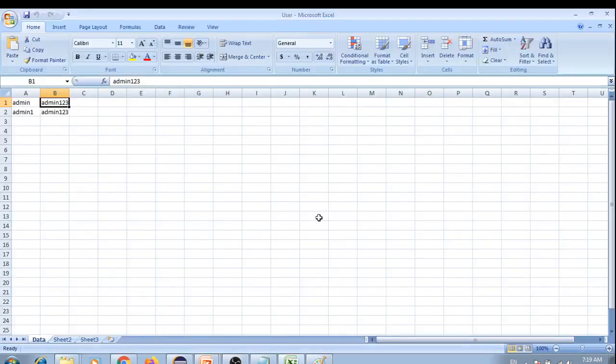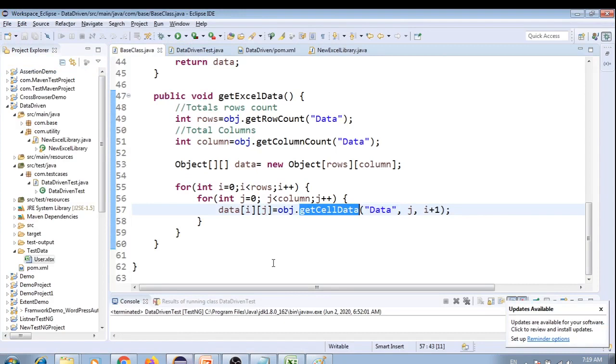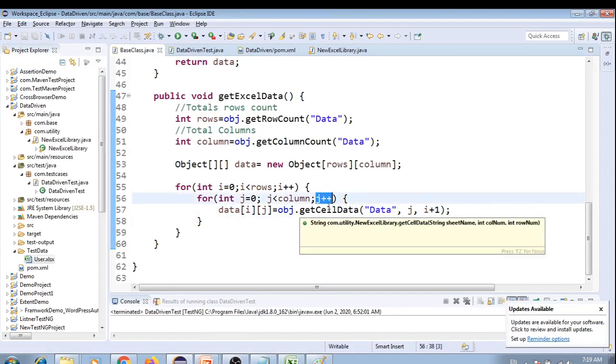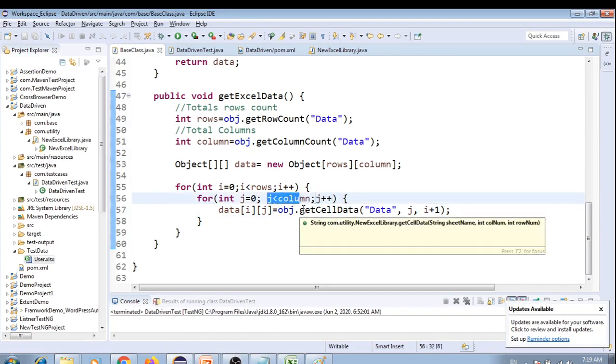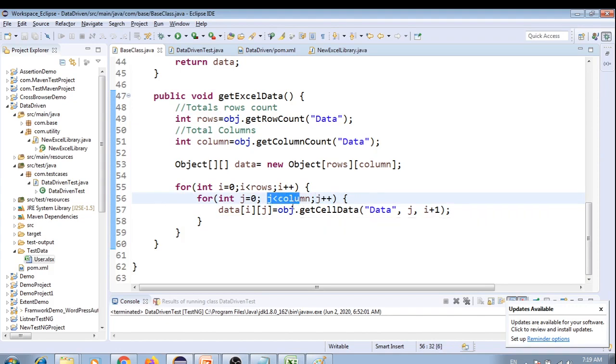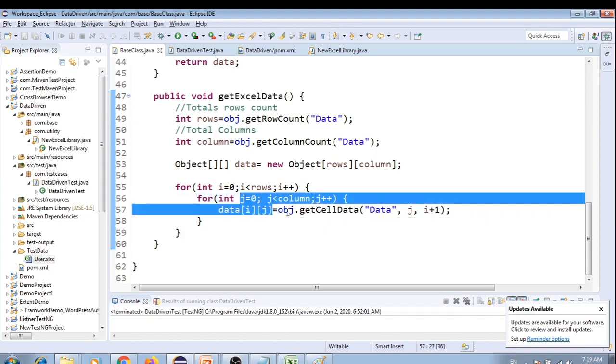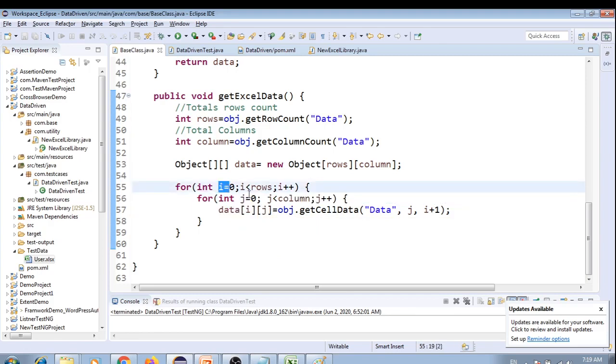And similarly now we will increment j again by 1, so now the value of j becomes 2, so j is less than column. Okay, so this condition won't be satisfied, so it will come out of this loop. i becomes 1, i is less than rows, so 1 is less than 2, so it will come to this loop.